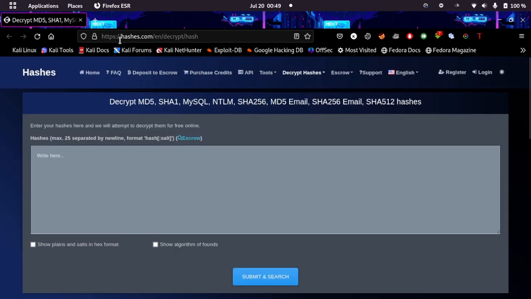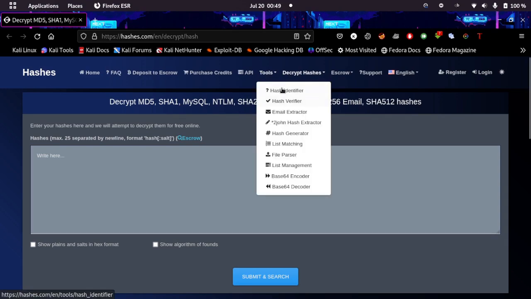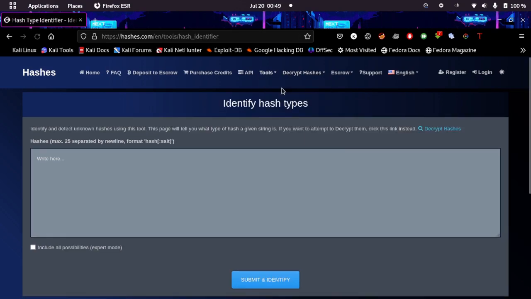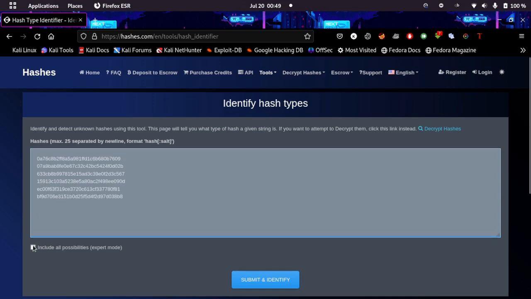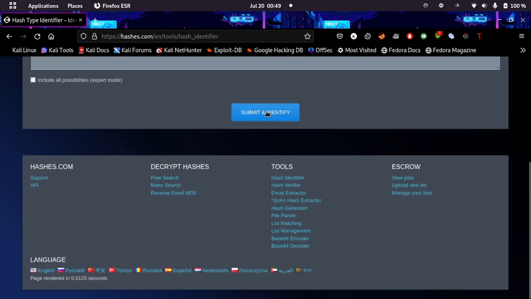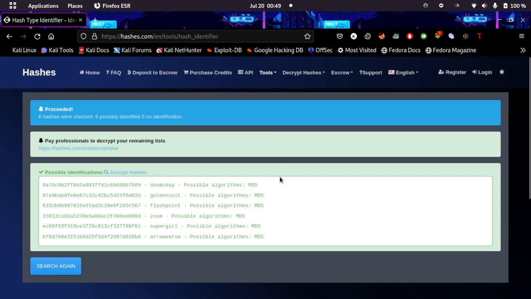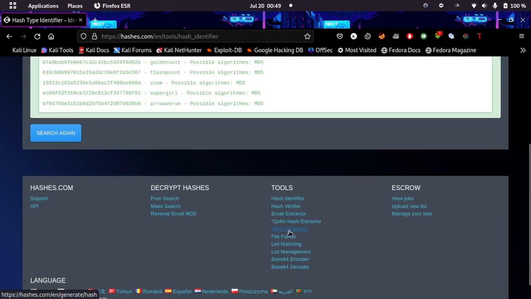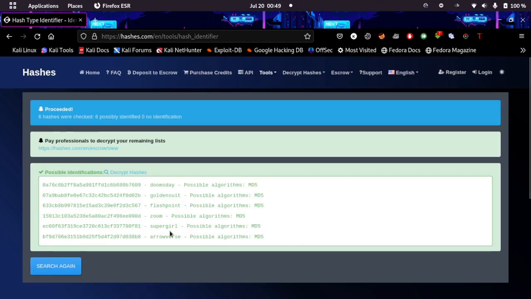If there are different hashes, we may need to put them in a different file. So let's go over to the hash identifier. We will paste the hashes, just submit and identify, see what we're dealing with here. Okay, they are all MD5 hashes, so we can proceed now.